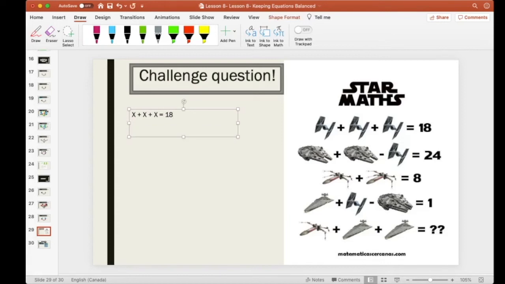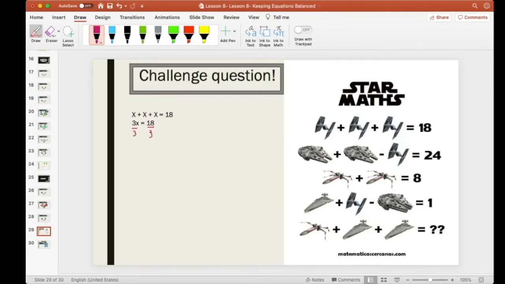Another way of doing that is x plus x plus x also equals 3x. Right? Because if you add 3 x's together, how many x's do you have? You have 3. Alright, that's going to equal 18. Now, I have a multiplication, which means what do you think I should do? I'm going to have to divide. I'm going to divide this by 3, and then I have to divide the other side by 3.